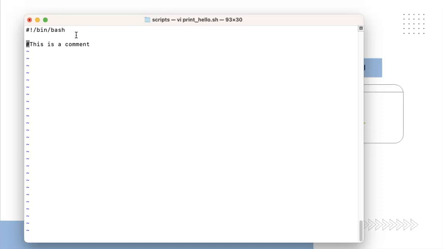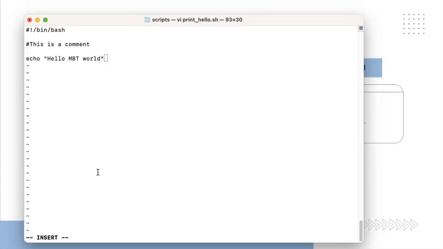So what I was getting at is, let's say I want to get to the end of the line, but I want to go straight into insert mode. I can, in escape, type in capital A, and that will take me to the end of the line and put me in insert mode. So this is a comment.